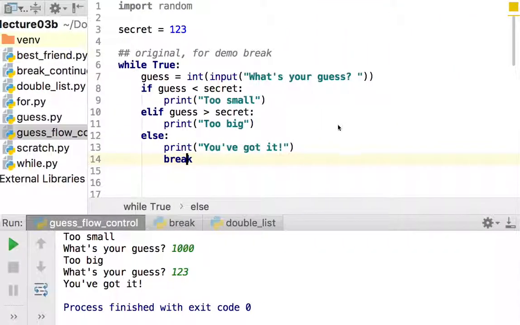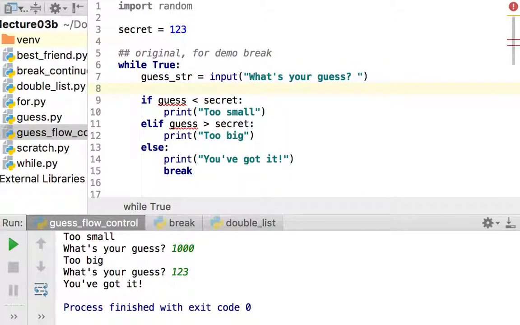So what we can do here, before we convert the string to an integer, is check it first. So I'm going to create a new variable and call it guess string. It's no longer just a number, right?